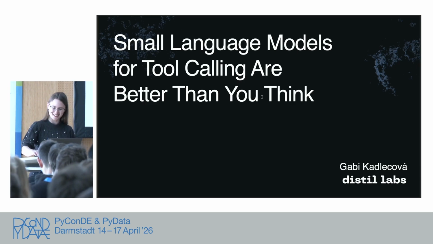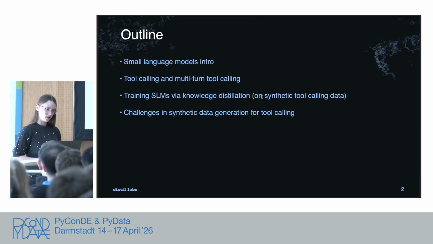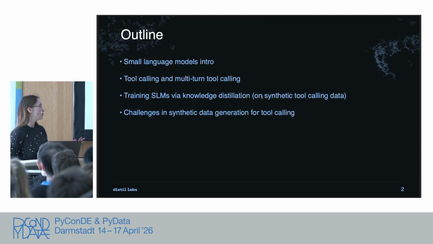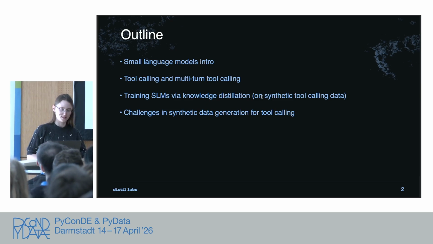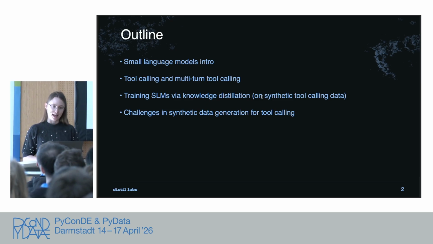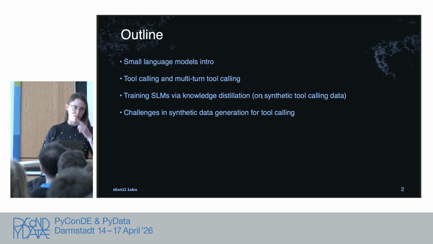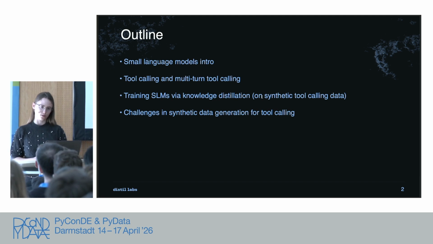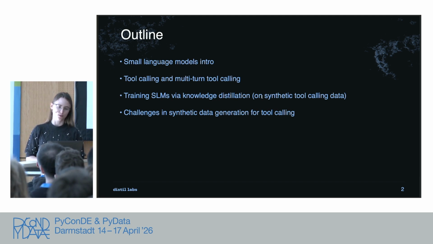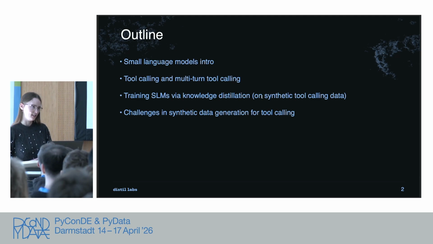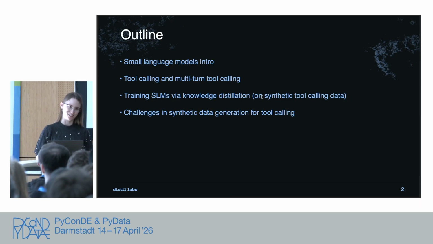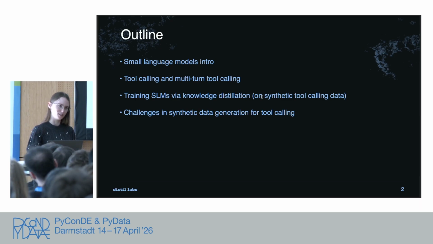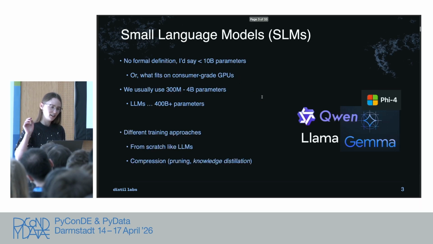small language models. So I will first give you an intro on what small language models are, and then on tool calling and also on more complex cases of tool calling. And then I will tell you how to make small language models better at tool calling by using synthetic tool calling data. And last, at the end, unless I talk for very long, I would like to talk to you about challenges in generating good synthetic data for tool calling.